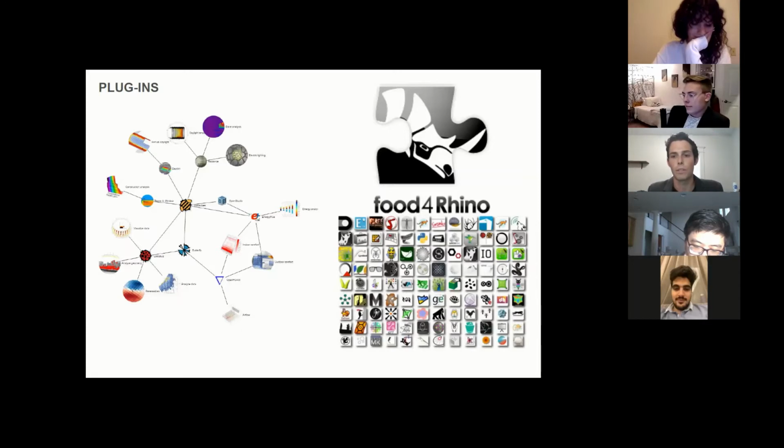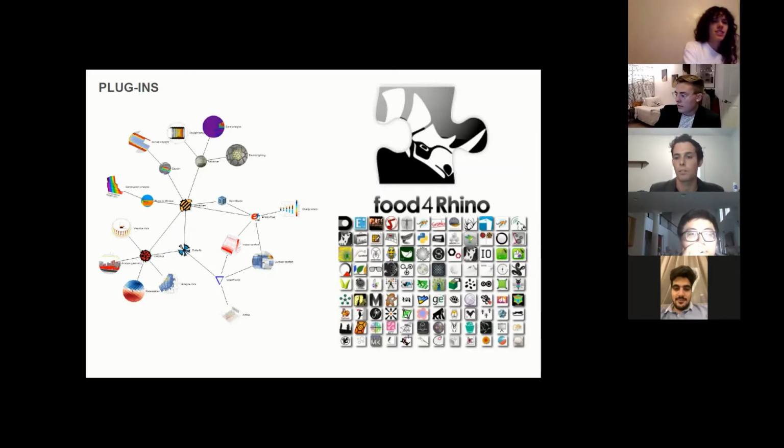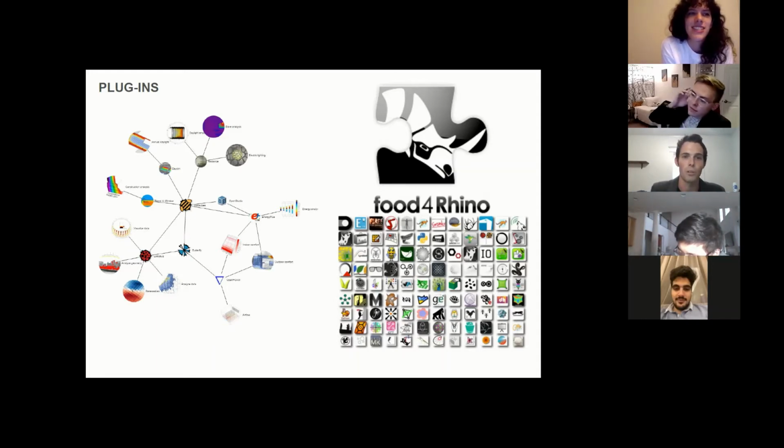And so to do a lot of these things, you'll need Grasshopper, of course, but then within Grasshopper, there's a series of different plugins. Again, there's so many different plugins. We could spend all day just talking about that. All of this is free, thankfully, on Food4Rhino, which is a McNeel sponsored site. But here you can begin to see how you can apply these different plugins as a network that work with one another to create design solutions.